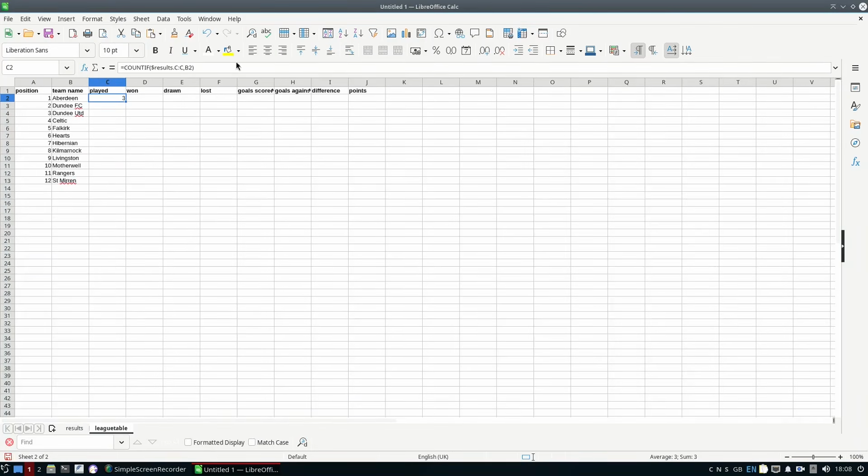So we need to add in the other half. We can copy this COUNTIF, and instead of column C, it's column E. And there you can see when you type it in correctly, for some reason it put Easter Sunday in there, you can see we've got the right number of games played.